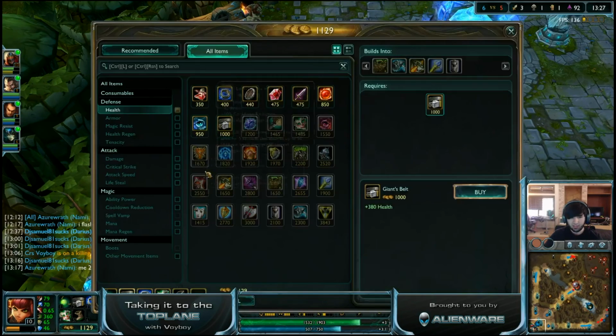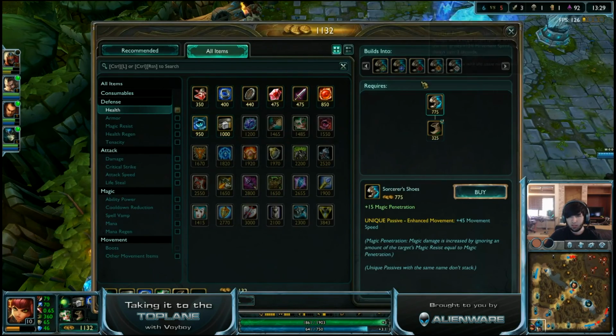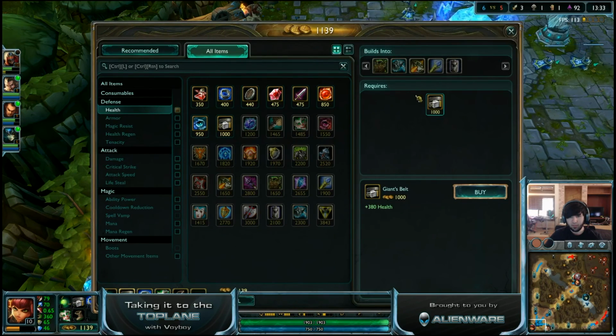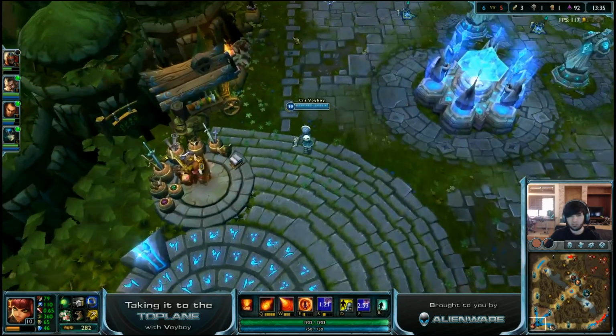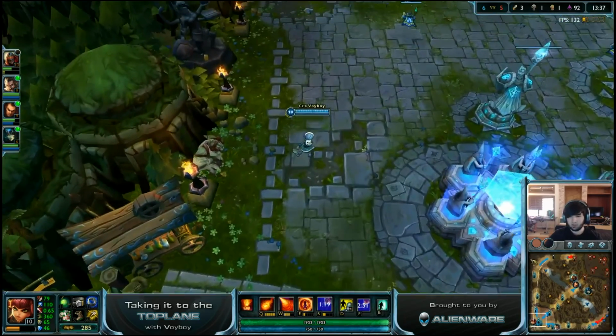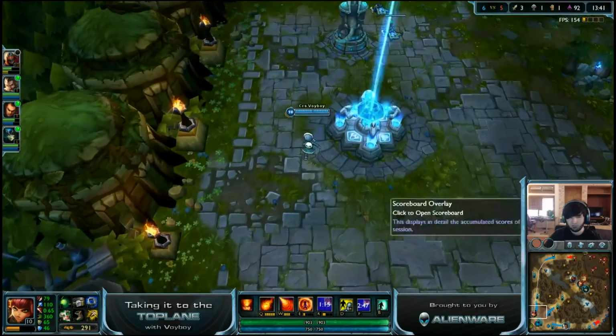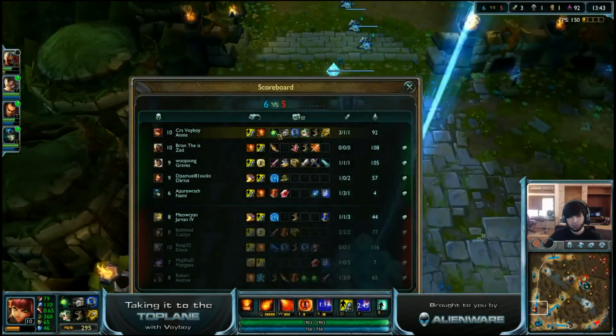And let's see, I'm going to get probably Sorcerer's Shoes. Actually, no. I want to rush the Rylai's just so you guys can see how strong it can be. So I'm going to get Blasting Wand here. I'm working on that Rylai's. I only need about 800 more gold. And I'm heading back top right now.